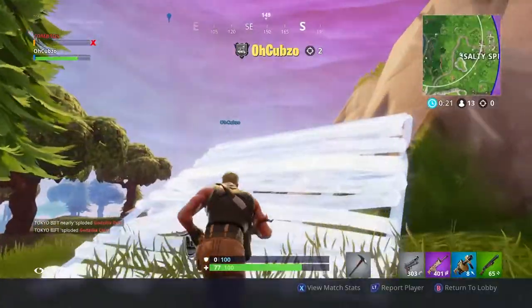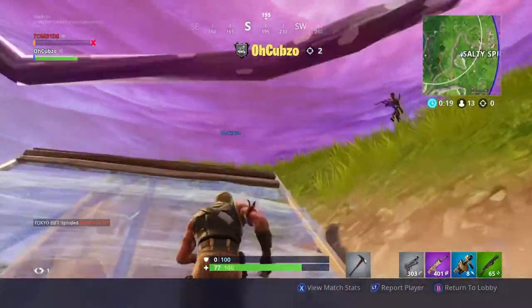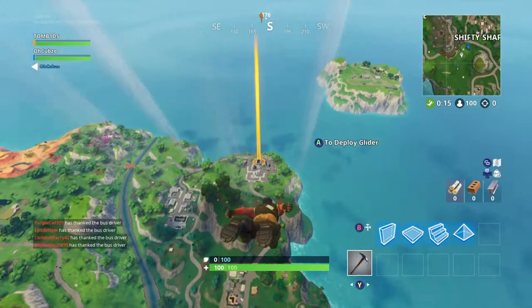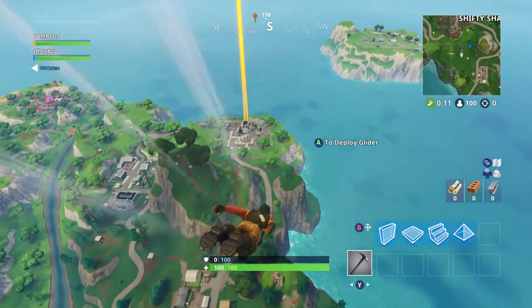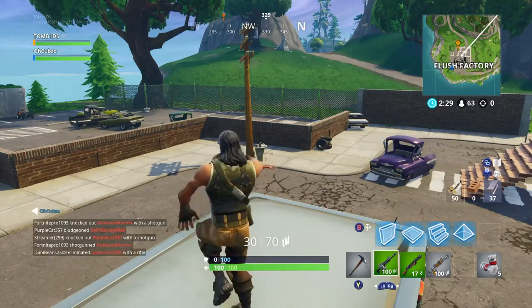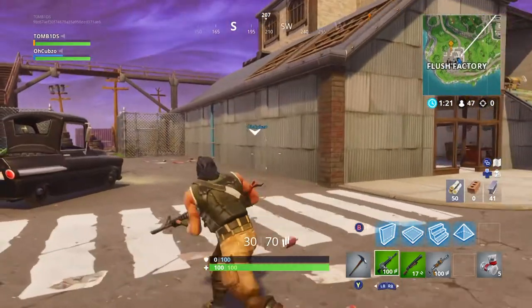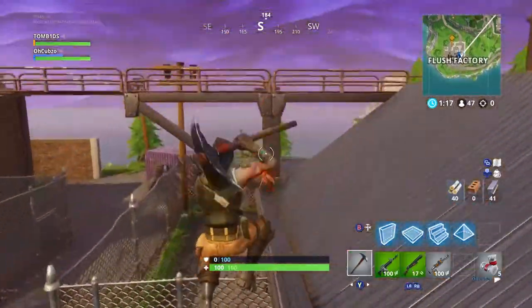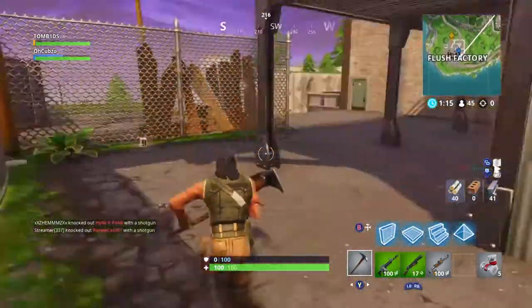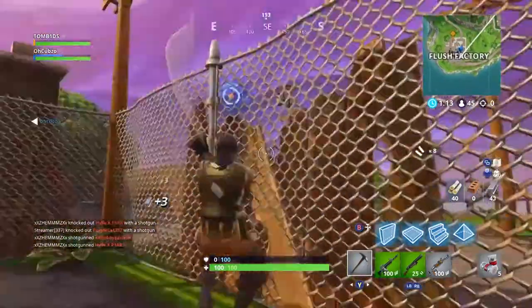Oh, no. Okay, there's people launch padding on him. Okay. Cub, you're screwed. This is our last hope, Flush Factory. It's been there since day one, and sadly, it has not gone. I haven't even got an assault rifle yet. And I have no shield! I've never realised how hard it is to find big shields until now. Oh my god.